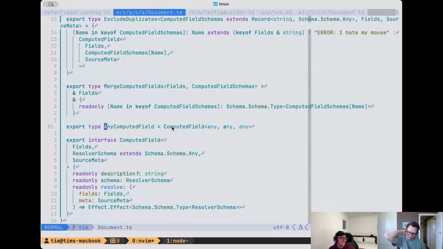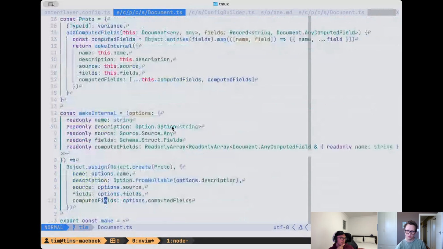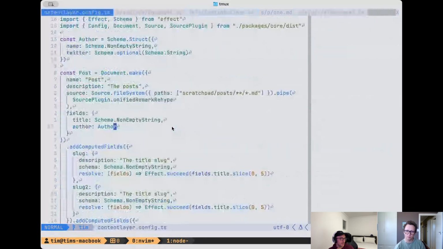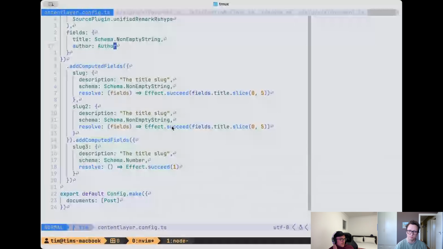It has a description, schema, and a resolve. The idea here is that the resolve function gets some arguments and then uses the resolver schema to validate the return type. And it's also type safe. And the other thing is you can add multiple groups of computed fields.